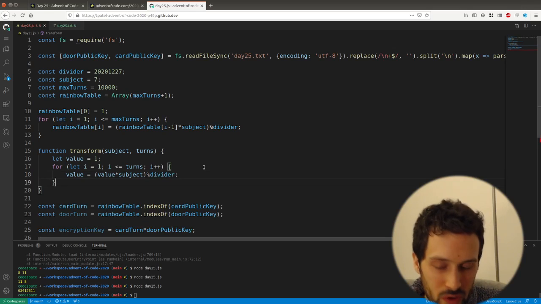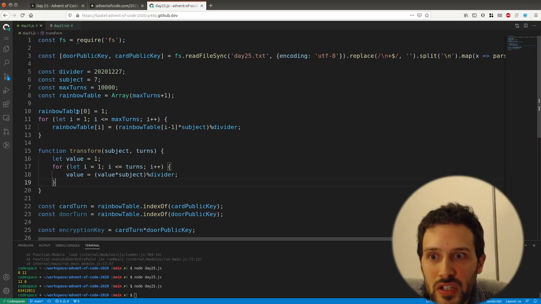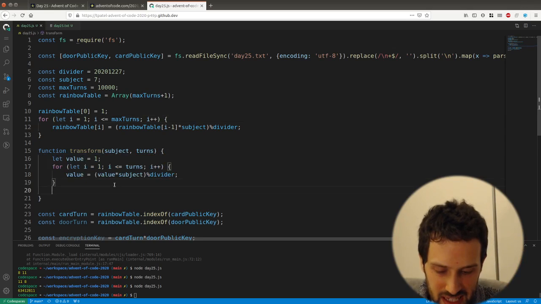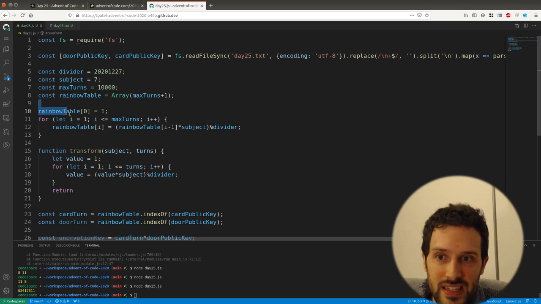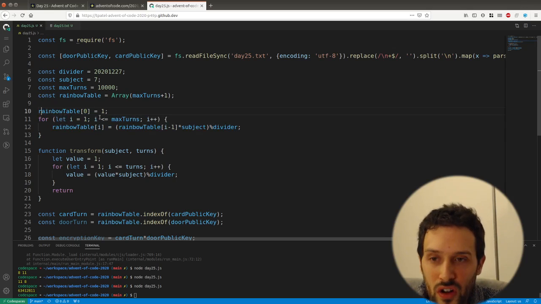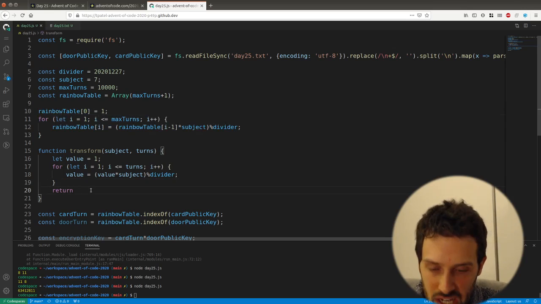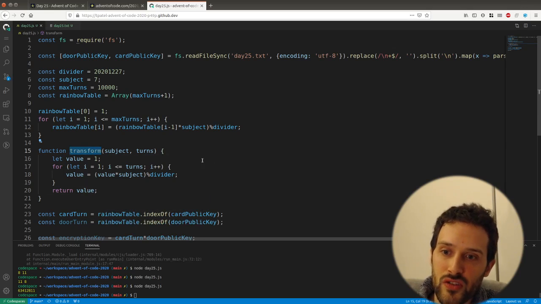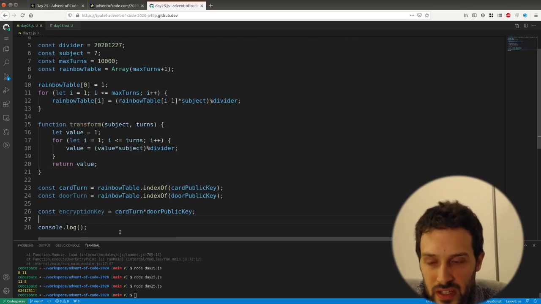So what I'm doing here is that I'm careful to do this rainbow table just once. So if I call this function for turn 1, turn 2, this is going to be a terrible complexity. So instead we're doing this, I think this is kind of dynamic programming, because we use tabulation to store all of the stuff inside an array, and here we just do this transform once.